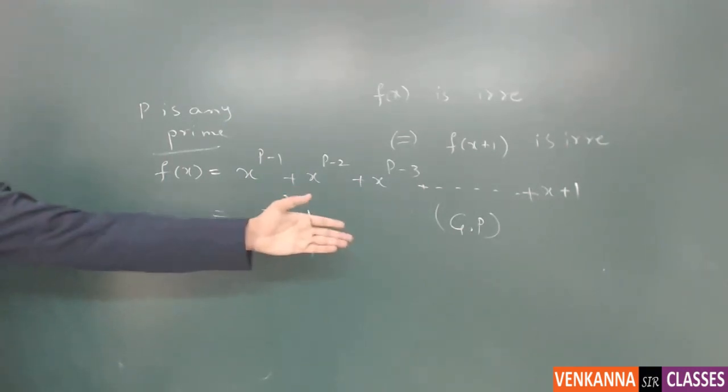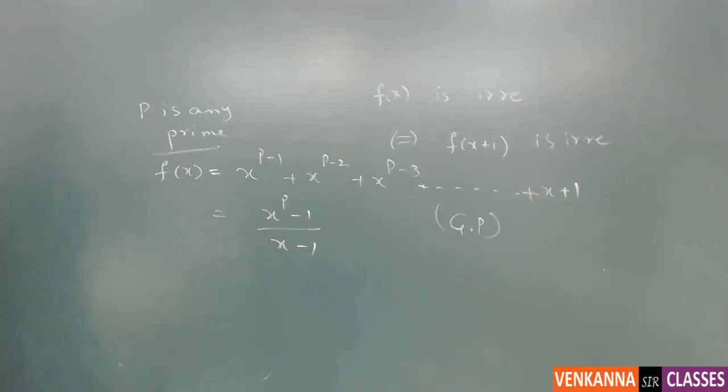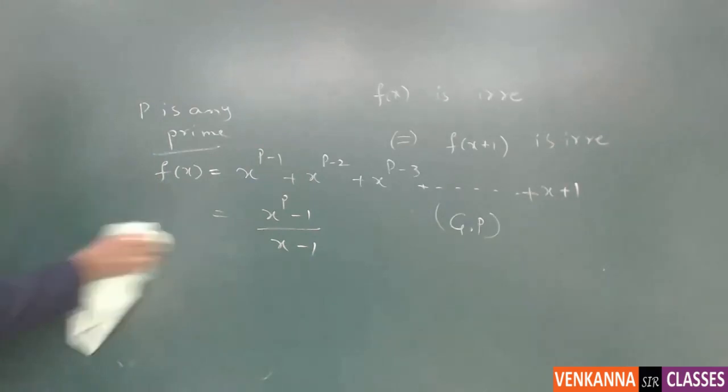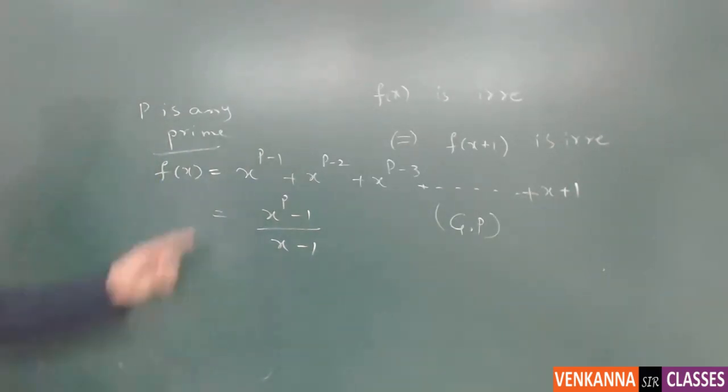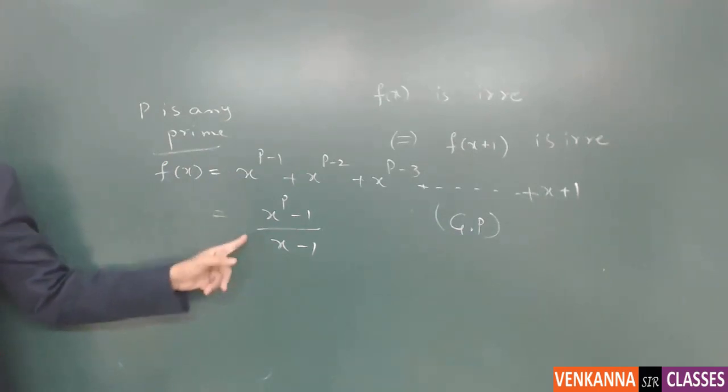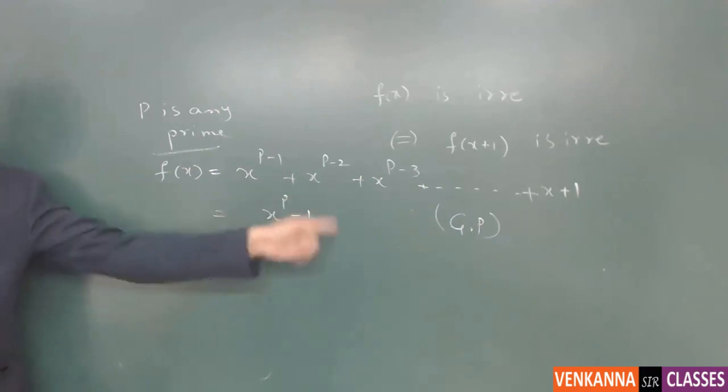So sum of the terms in GP using the formula, this is my result. As you have a formula, a into r power n minus 1 by r minus 1. Can you recollect this? Sum of the n terms in geometric progression, where r is the common ratio. So applying this, that will come, the given polynomial. You can cross verify that. And one more thing is, my intention is that I have to show this is irreducible. This value is equivalent to this. So I have to prove that this is irreducible.